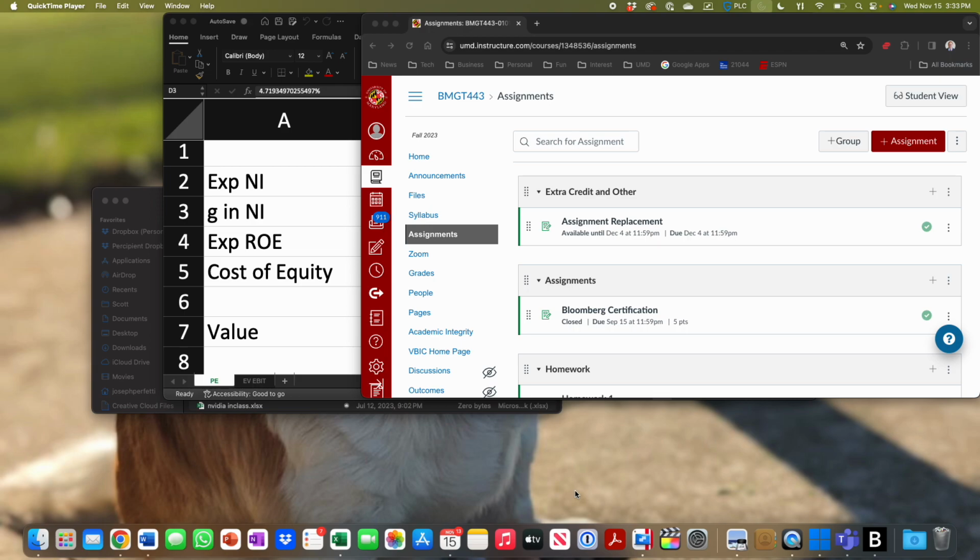So what I'm going to do sometime today or tomorrow is take screenshots, basically the WAC, the EEO, and the guidance of the three companies for homework 12, and I will post them to the assignment, okay? That way you can actually do the assignment using the screenshots. You just won't actually have to access a Bloomberg terminal, right? And so you just have to finish that assignment by Monday, November 27th, by the time you get back from the holidays, right? So this coming Monday, November 20th, we're not going to have any class.